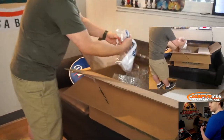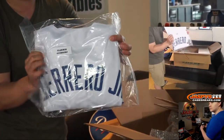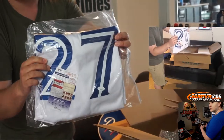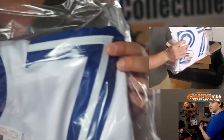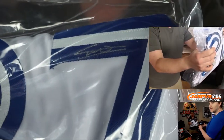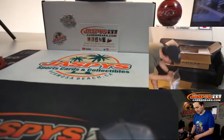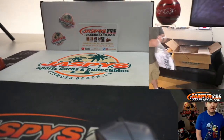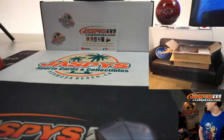This looks like a Blue Jays jersey. Tatis Jr. autographed helmet, and now a Vlad Guerrero Jr. autographed jersey. The autograph's up on the 7. Can I put it on the main cam? There it is — nice, Vlad. Custom jersey? Looks like custom. So we have Fernando Tatis Jr., Floyd Mayweather Jr., and Vladimir Guerrero Jr. so far.